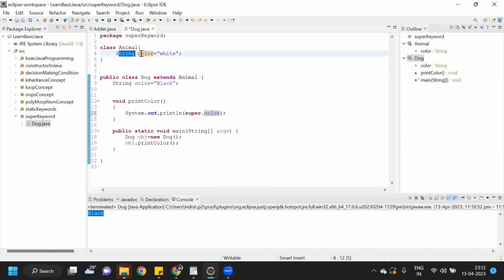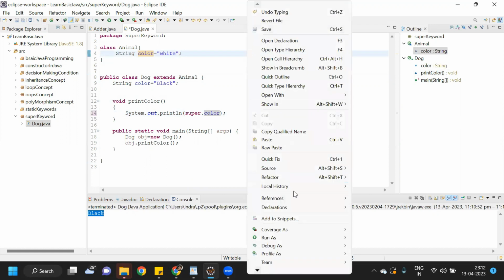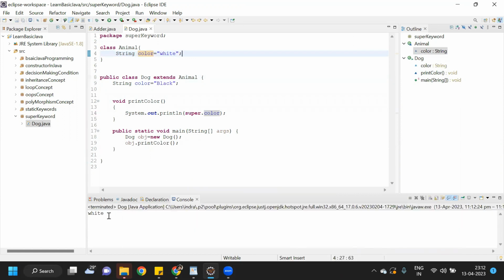It will go here and print this value. So now if I am using the super keyword, then it will print this white color. Let me run this program and see the output. It is giving an output white. So this is the super keyword. It is useful if you understand.